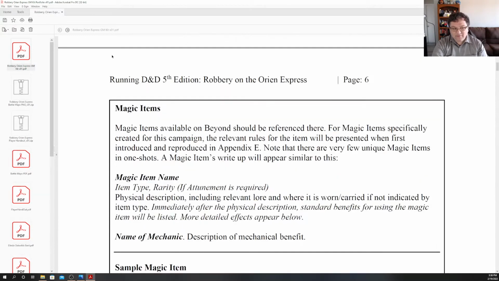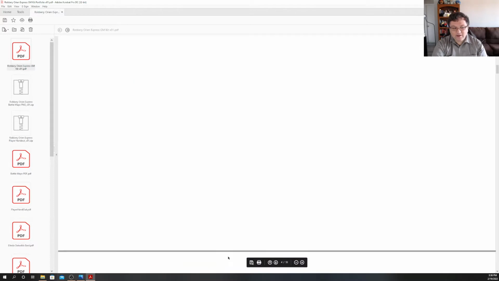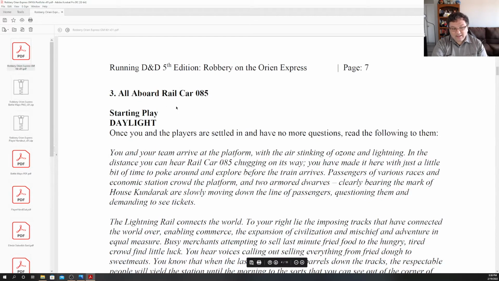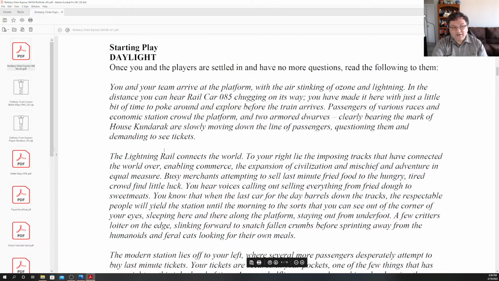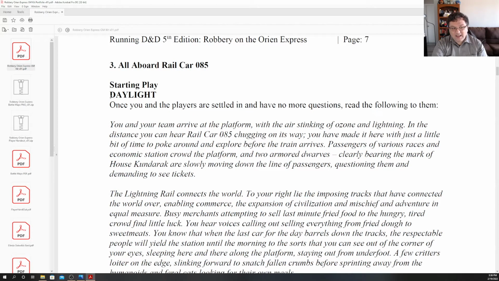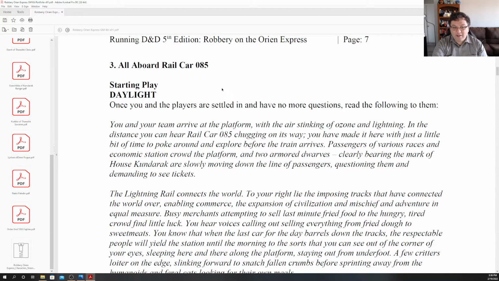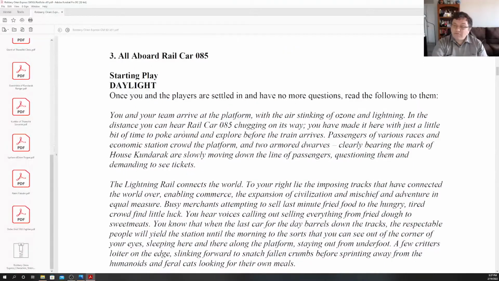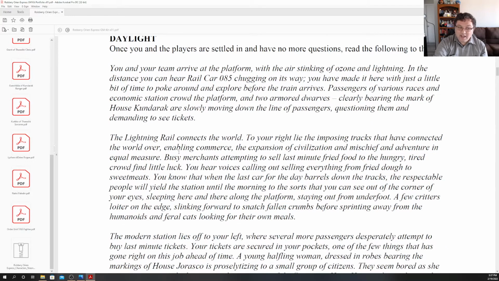A breakdown of how magic items look here. And then a quick rundown of the adventure, including the fact that it is in daylight, because there is at least one of the pre-generated characters that matters too. Probably could have found a prettier way to say it was in daylight, but honestly, part of the joy of these GM kits is that sometimes my notes are just kind of funny.